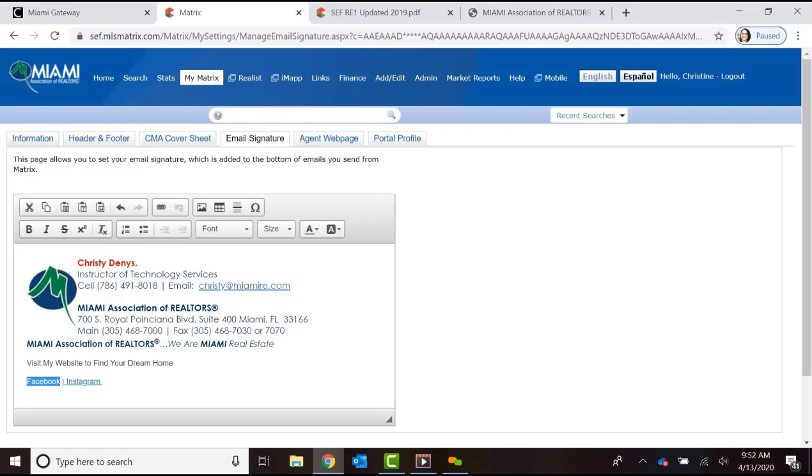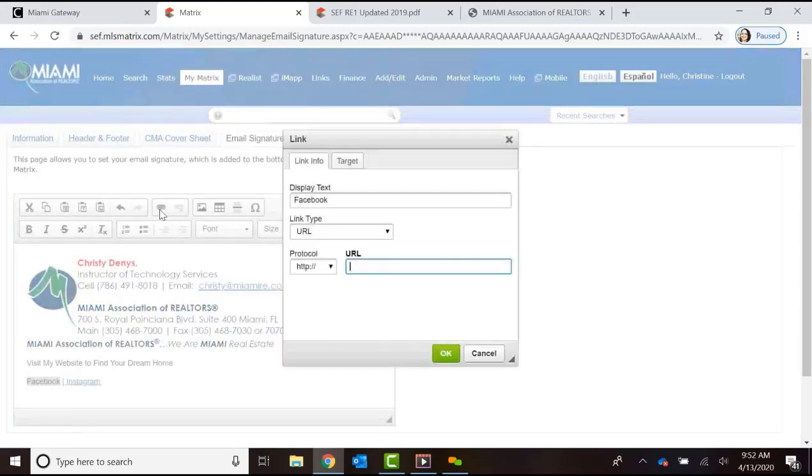So you go ahead and highlight whatever information you'd like. And you press this little link, or what looks like a stapler. You click it, and you put in the URL.